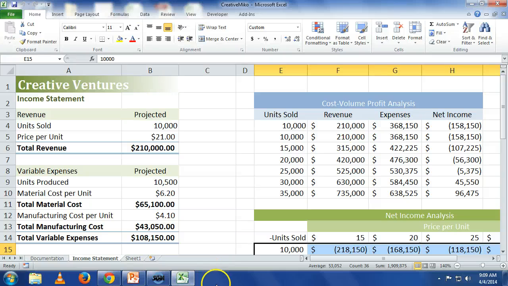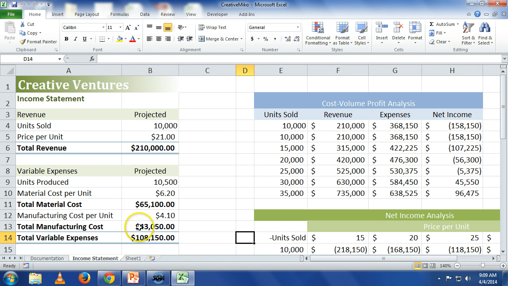So we're going to highlight these non-adjacent cells, and we do that by hitting the Control key.